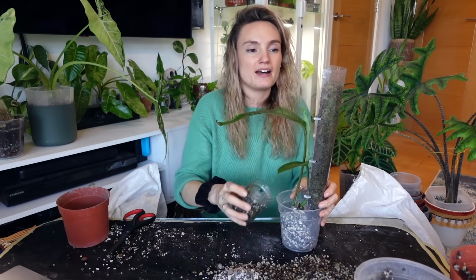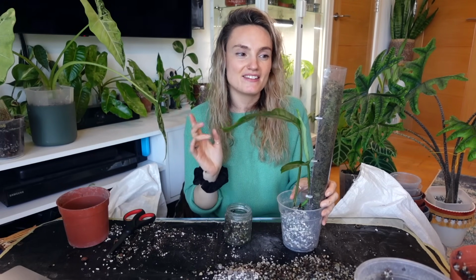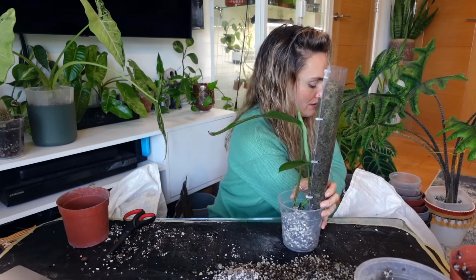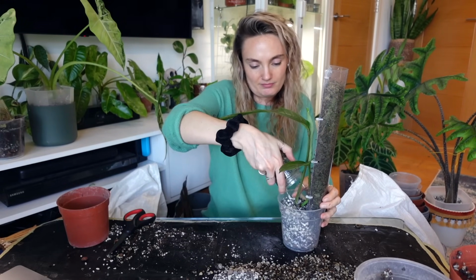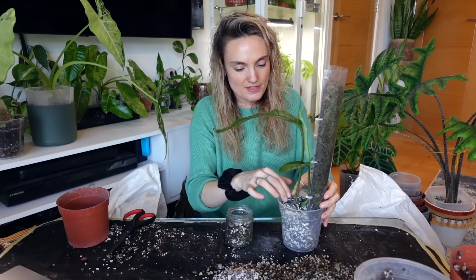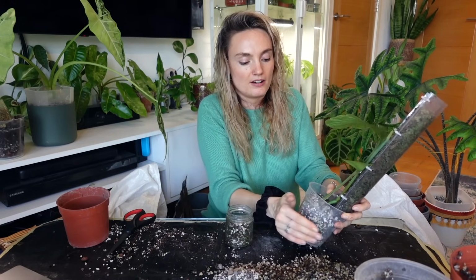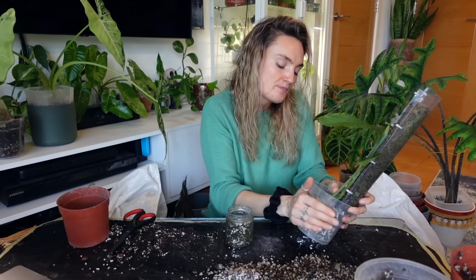I'm also aware that this moss pole, for what the size of this plant is going to be, is not going to last that long. But even if it can just support the plants for, I don't know, a few months, and then I can either extend the moss pole or get it onto something more substantial, I'm happy with that. I just currently don't have anything else.